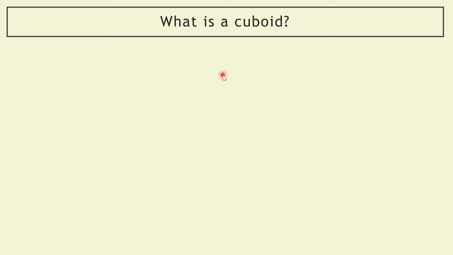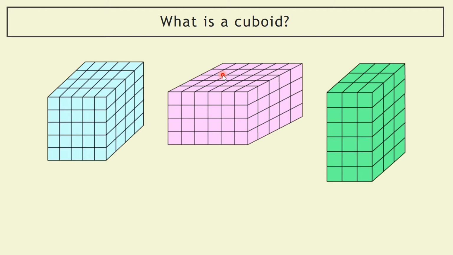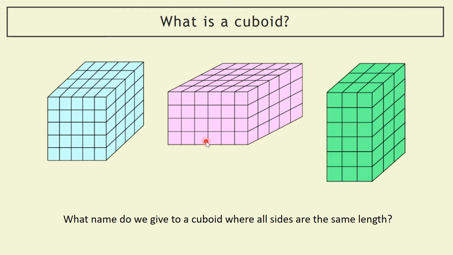So a cuboid, just starting off with a cuboid. Cuboid is probably the most simple 3D shape we can start with, and it's where all the sides on that shape are rectangles. Okay, if we've got rectangular faces, then we've got a cuboid. So we've got 3 cuboids on the screen there. And if we have all 3 lengths on the cuboid, so the length there, the width there, the height there. If all 3 of those are the same, then we call it a cube. All right, but a cuboid is one where they can be all different. Well, they could be all the same, but we'll call it a cube if we've got all 3 the same.